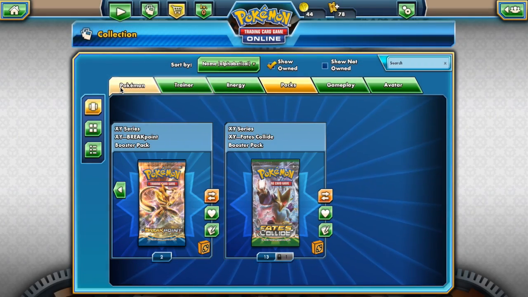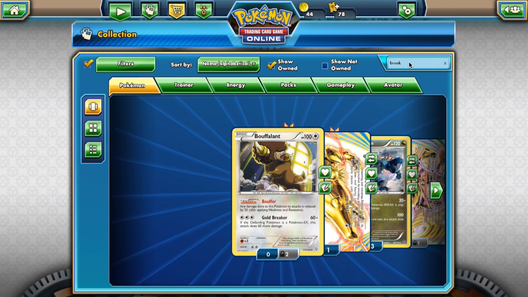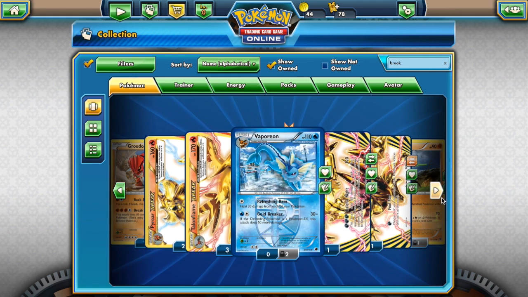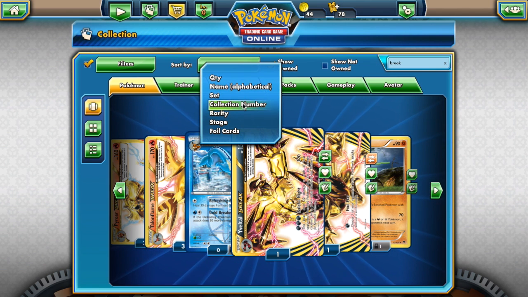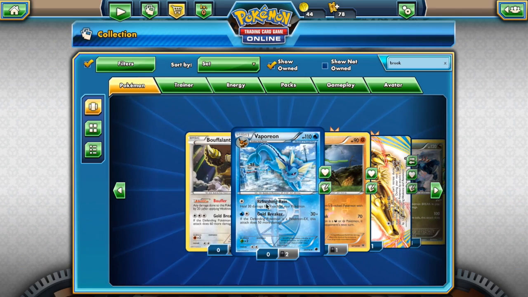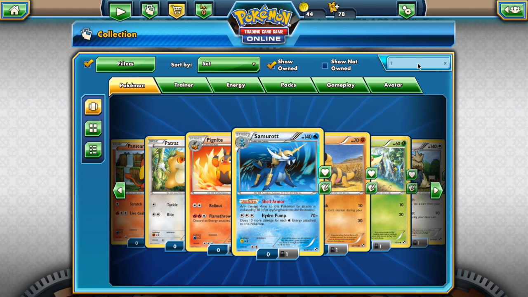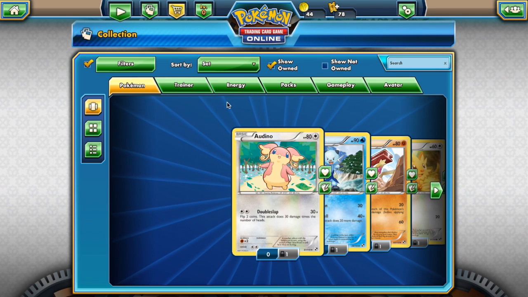I'm going to go to my collection and just search break to show you what we've got. We got 1 Clawitzer break, we got 2 Pyroar break, 3 Talonflame break, and 1 Yveltal break. I wonder if I can filter by set. Yeah, here's all the Steam Siege stuff. I wonder if I can search Steam Siege. No, I can't.